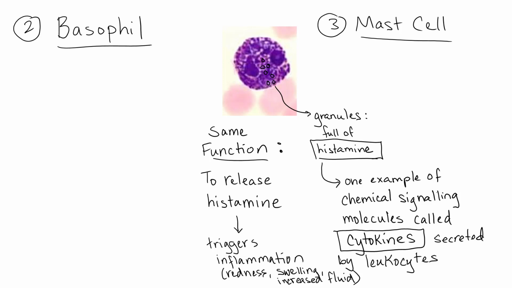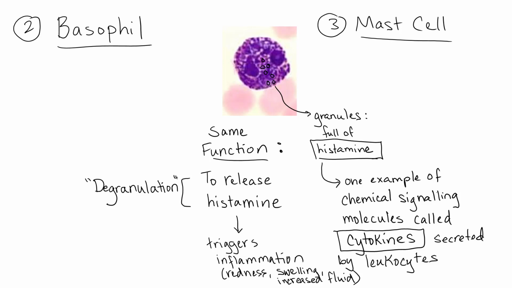For now, just know that basophils release these granules full of histamine. And when they release histamine, we also have a word for that. We call that degranulation. So if a basophil degranulates, that means it releases histamine. By the way, mast cells do the same thing. So mast cells look very similar, and mast cells also degranulate to release histamine and trigger the inflammatory response of the second line of defense.